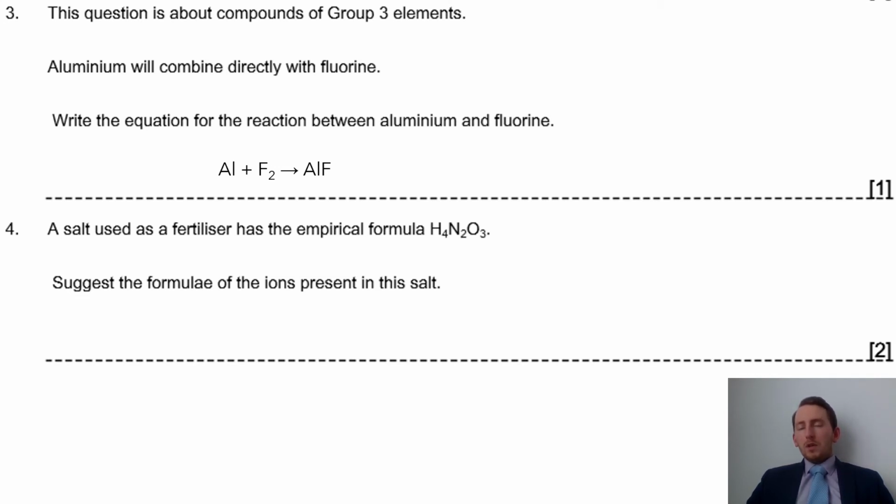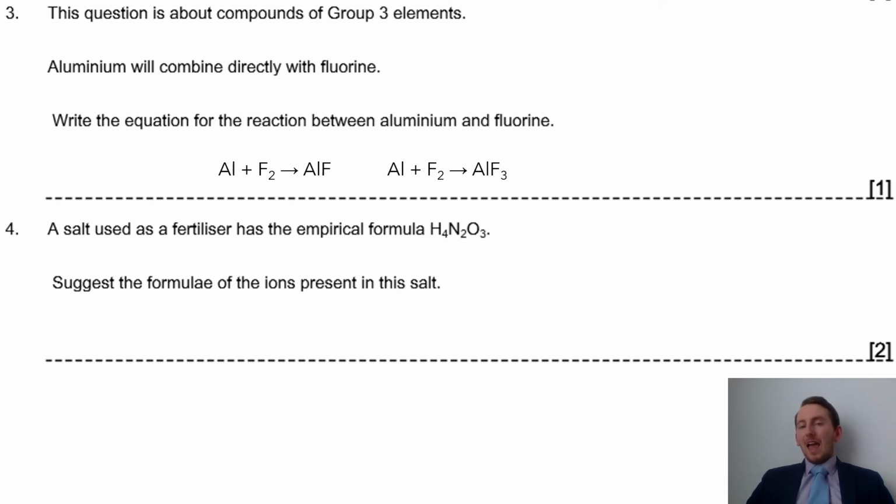Now, hopefully we know that fluorine is diatomic, meaning there's 2 atoms in one molecule of fluorine, so that's why the F2 is there. Then we put those together, it'd be AlF. So we're just starting things off, we would construct this together. The next bit, hopefully we'd realise that an aluminium has a 3+ charge, and a fluorine has a 1- charge. So when I'm looking at my product of aluminium fluoride, I need 1 aluminium and then 3 fluorines.